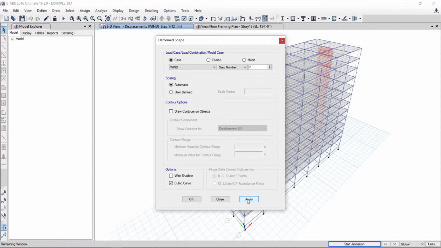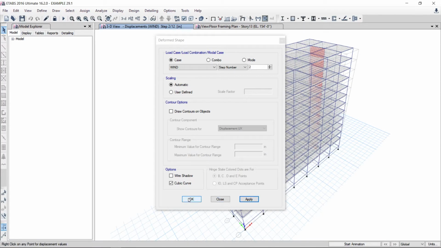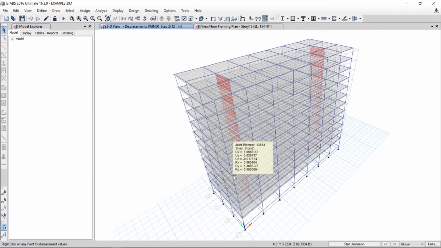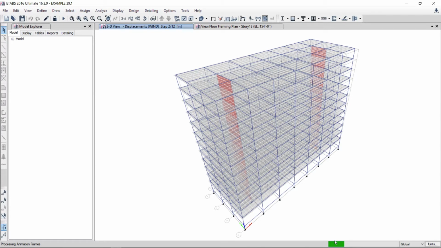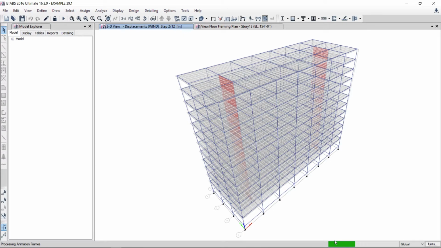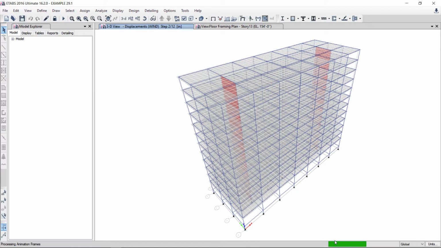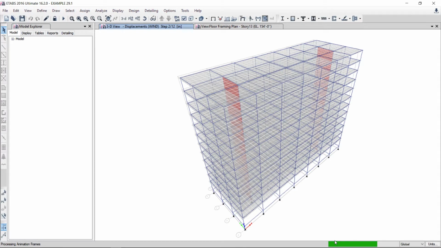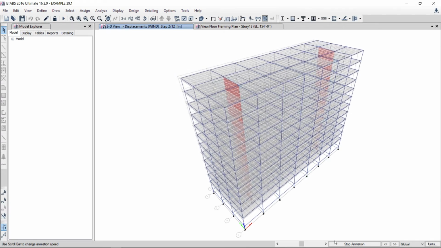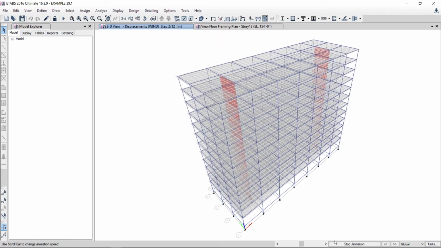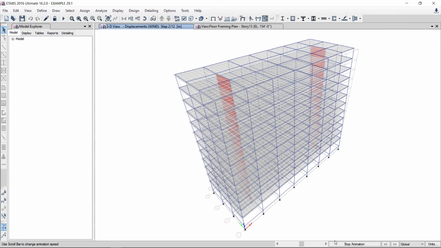First step number 2. Okay. So this is the wind in north-south direction, and this is the beauty of ETABS, that we need not to define various wind load cases.